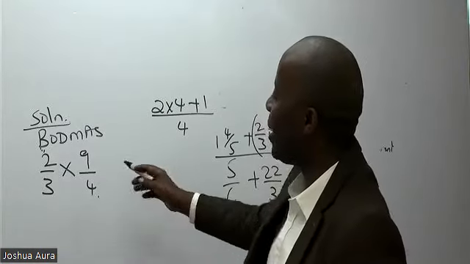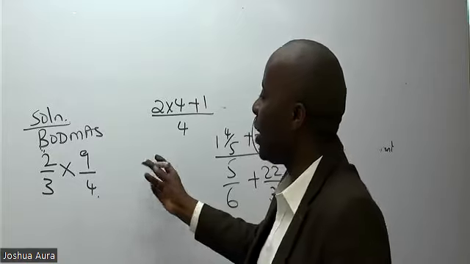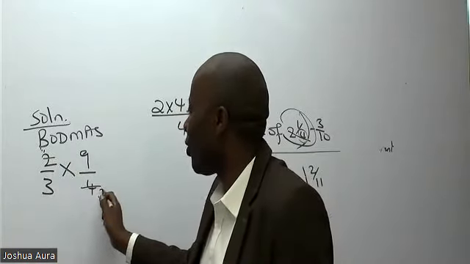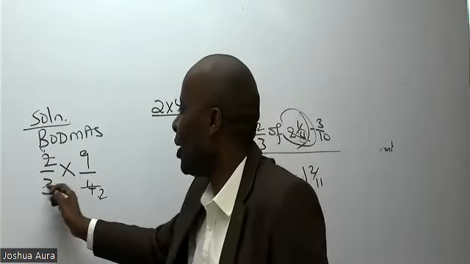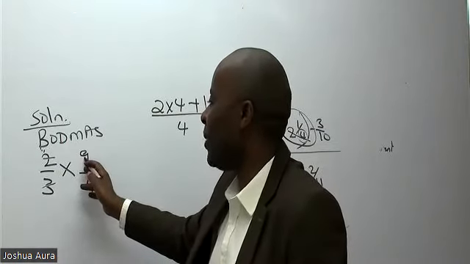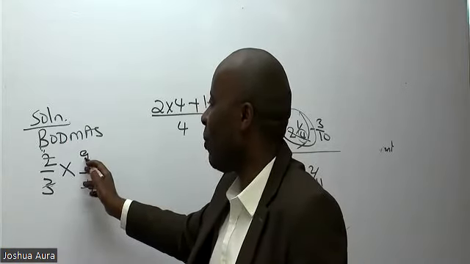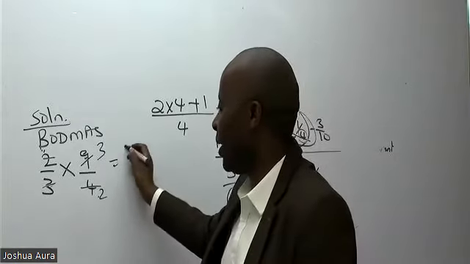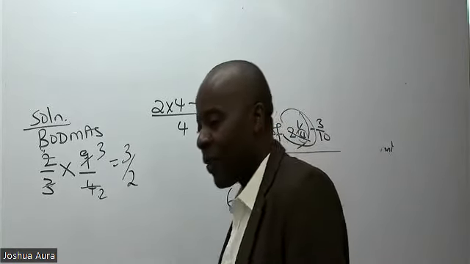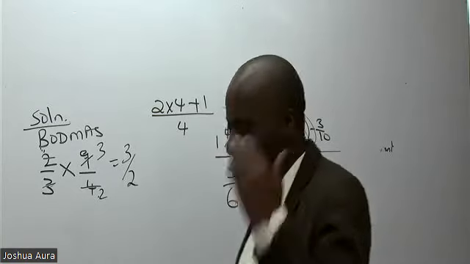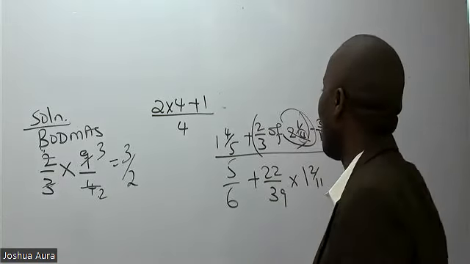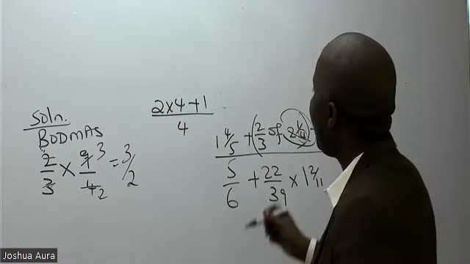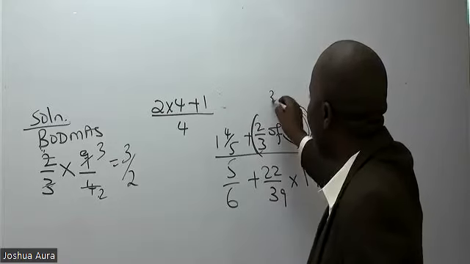So I can decide to put it as 6/6, but if I'm the one doing this, no worries, I'll simply cancel. 2 goes into 2 once, and 3 goes into 9 how many times, somebody? 3 times. So the final answer here, I think this student had already done it, is supposed to be 3/2. Thank you so much. After I do that, now I already have an answer for this. This one I know it's 3/2.